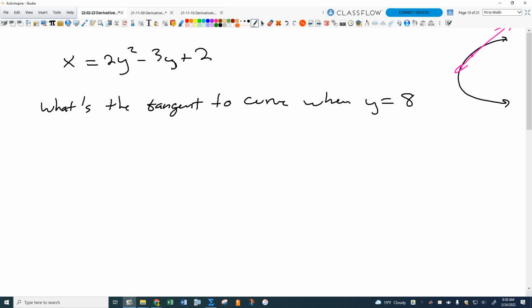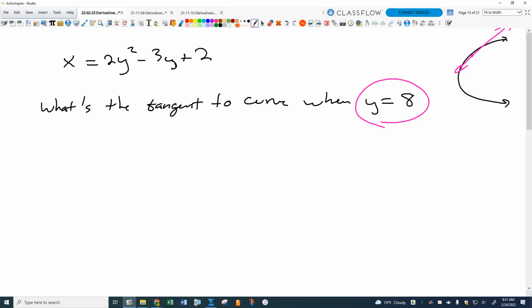And then when I calculate y prime, I would just need to know the values of x and y to plug in, right? Does that make sense? And that's going to give me a slope and a point. I only have a y value now. How could I calculate an x value? I could just substitute the y value in and solve for x. Just evaluate this when y equals 8 and see what we get for x. Okay, I could do that. That'd be no big deal.